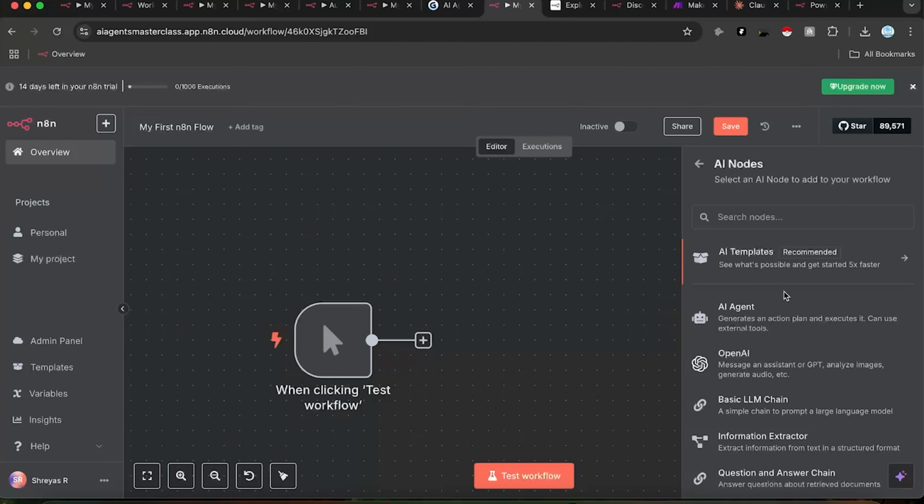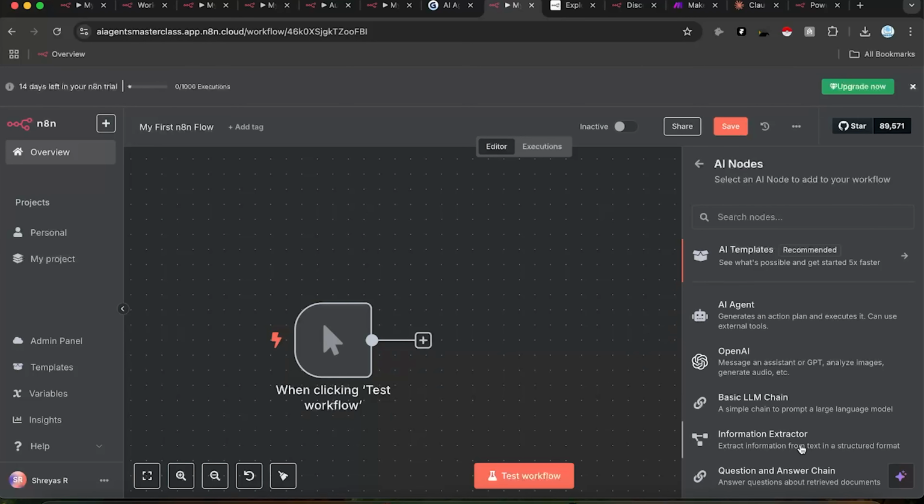Then we have AI agent. Now this is the node that is the most used, and this node would be the core discussing topic of our course. Then we have OpenAI. This is also an AI node. AI agent and OpenAI are almost the same, except for one minor difference, which I'll tell you about later.